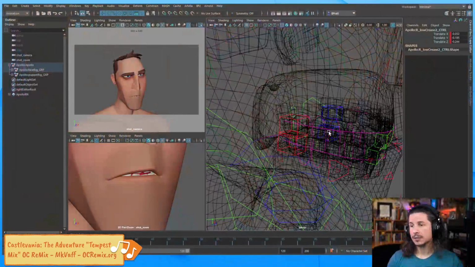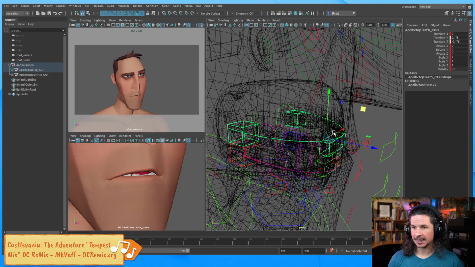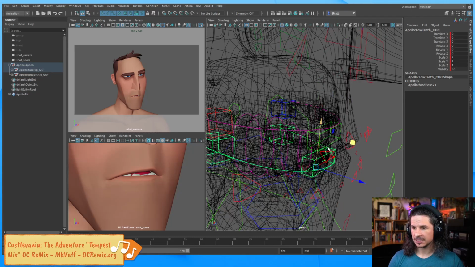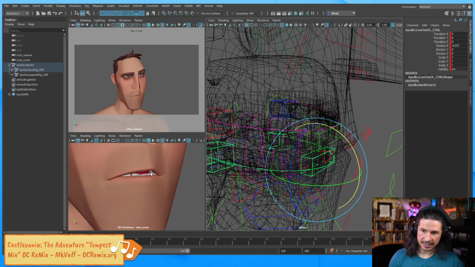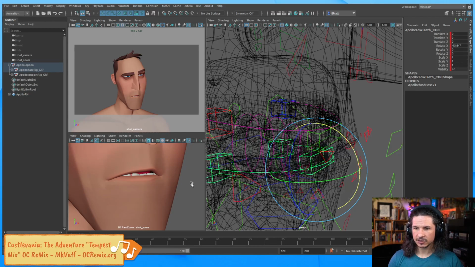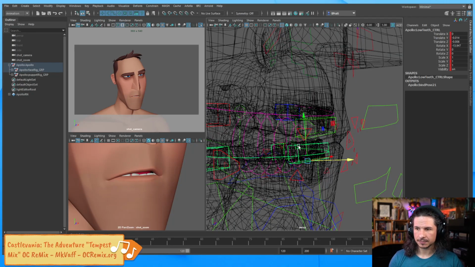So in this case, I probably want to show a little bit of the bottom teeth. It'll show that the face is dragging down. So what I'm going to do, just for simplicity's sake, is move the top teeth out of the way, take the bottom teeth, and rotate them because I don't want to see the molars. See how we can see a little bit of that back molar there, and it's just killing our silhouette. I'm just going to rotate them down so we just see that front edge here. And just bring this so we just see a tiny bit right there.